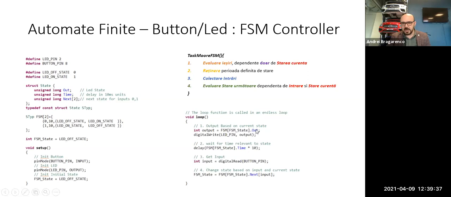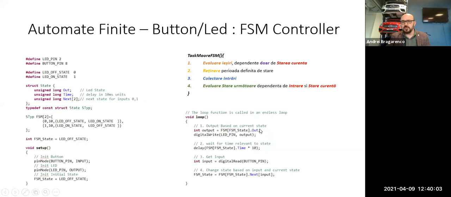So it will take the output, and this value will be applied here. As the initial state is the off state, and the off state is 0, it will collect the first line, the output, this one, which is 0.